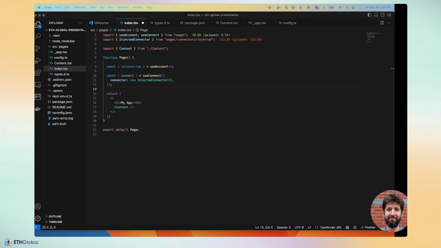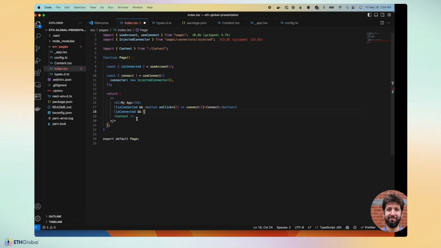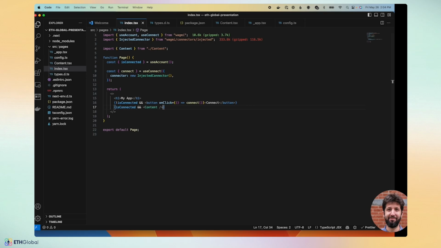And I'm going to change the behavior of the application a little bit so that if the user is not connected, we will basically add a button to let the user connect, which seems pretty straightforward. And then we're going to just change one thing for now, which is if the user is connected, we will show the content. And obviously I am missing a little parenthesis here, but we'll also add not just the content, but a button to disconnect.